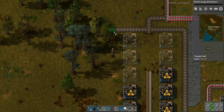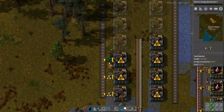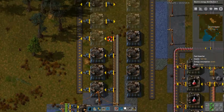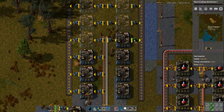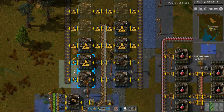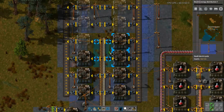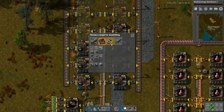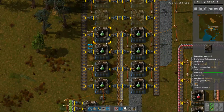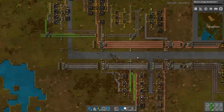There we go. And come on down here. What am I doing? Keep those ways. That way. These go this way. Make it look nice. And these science pack 2s. There we go. Science pack 2 is going. Come on down here. Get some stone.